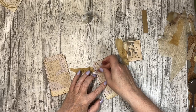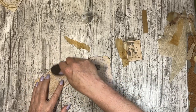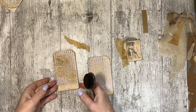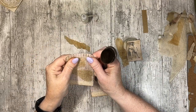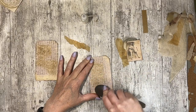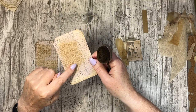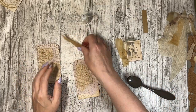And I like it because it's tissue, you can still see the stamping underneath. So now if we go over, we're now picking up all that lovely embossing that was on that tissue. And that's not on there straight, but does it matter? Not in the least. It's adding texture. There we go. So now we can see that's just one brick. So you've got bits of brick there and bits where the plaster on the book has crumbled. Love it.